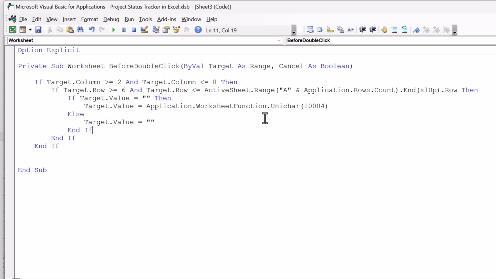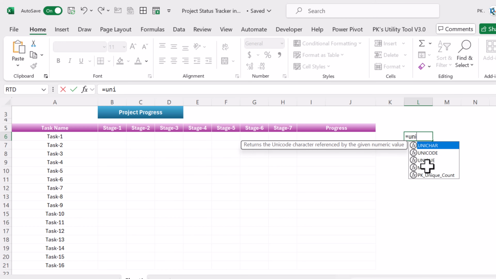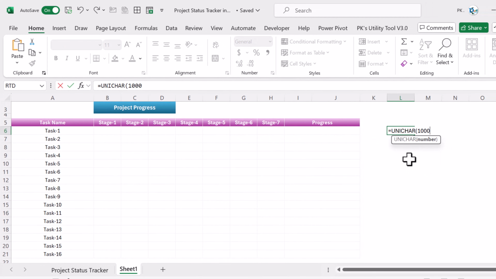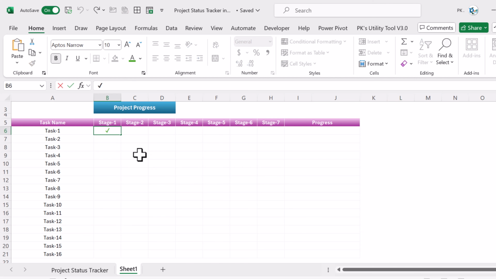Alright friends, now let me show you on the worksheet. First let me show you what is the UNICHAR function and 10004. If I use UNICHAR 10004, it will give me this check sign. Alright, now if I double click here, you can see it is giving me that check sign, but it is enabling the editing.